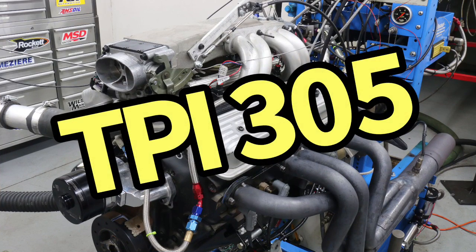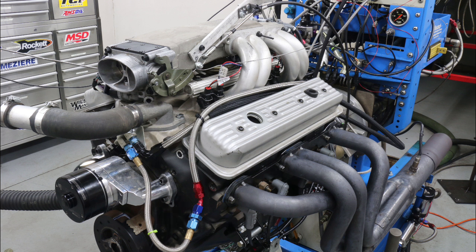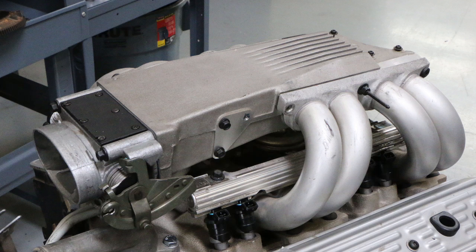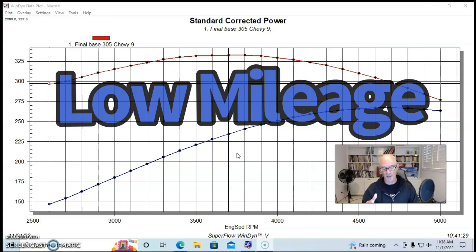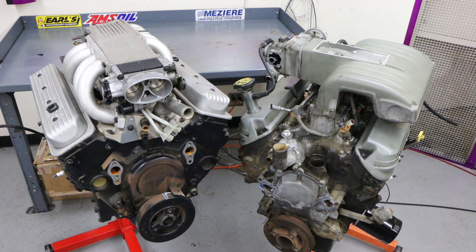To get started on our high five for the 305, we're starting with a stock motor — in this case a stock 5.0 liter tune port motor from the late 80s or early 90s. Stock tune port throttle body, heads, cam, intake — all stock. It was a very low mileage motor used in a comparison I did for Car Craft where we compared the 5.0 liter 305 tune port Chevy to the 5.0 liter 302 small block Ford in the Mustang — a Camaro versus Mustang kind of thing.